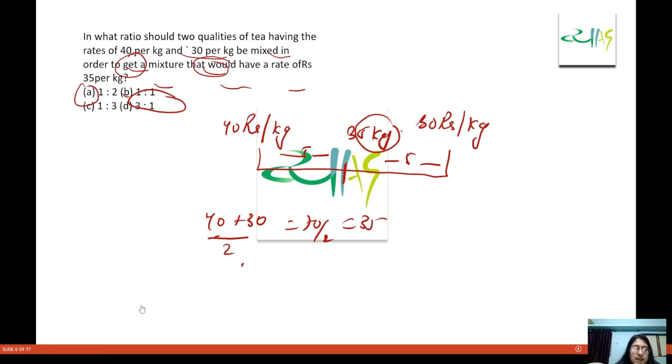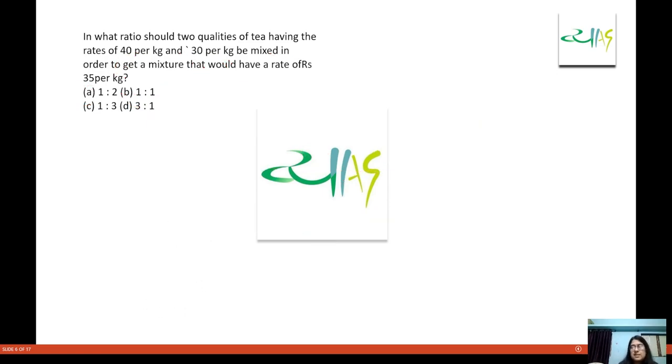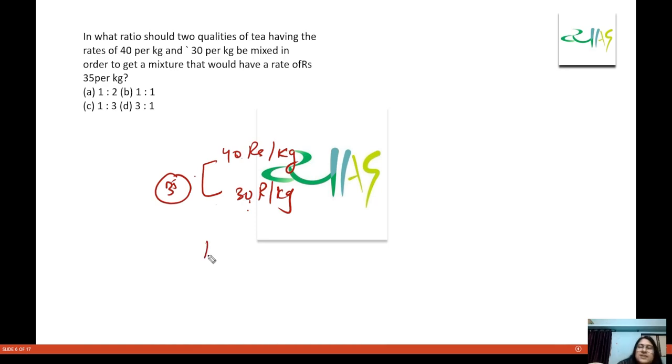Okay, so why I took such a simple question even after doing such tough questions here, because I want you to have a view of the numbers. So the moment you see that we have 40 rupees per kg of tea and 30 rupees per kg of tea, and the average is 35, so that means what? This is the middle of both of these, so the ratio must be 1 is to 1. That is 50-50 quantity of both is mixed, so that the mixture price becomes 35.